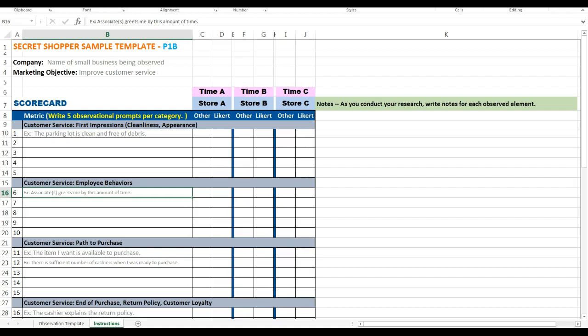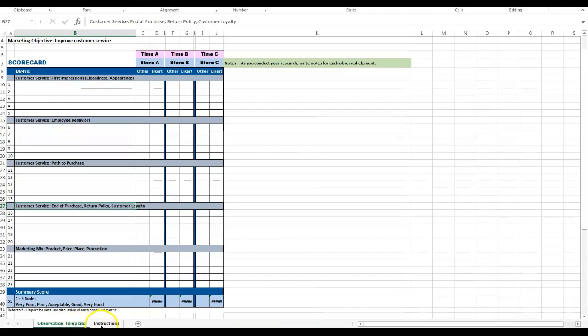All right, so when you download the spreadsheet, you will find that there are 2 worksheets inside, and there are tabs in the bottom. It'll tell you which 2, and you can toggle between the 2 of them. And so here is the observation template. This will be the main tab that you will be working within to fill, right?